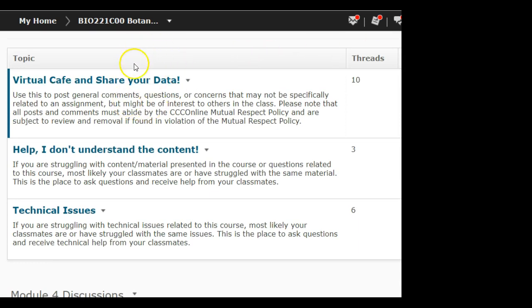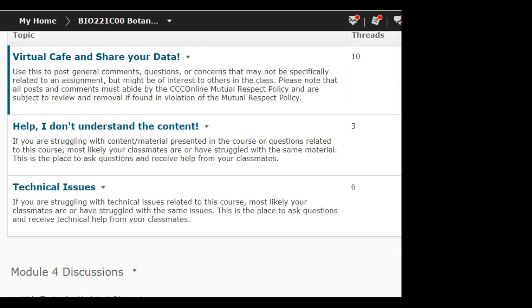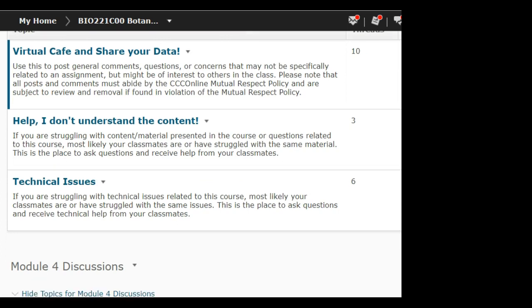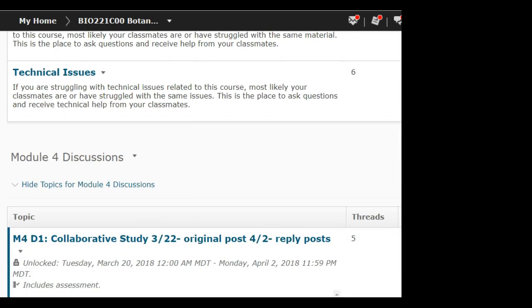What I want to point to here is that in botany, we share our data in this top discussion that always stays here. We don't have lab discussions, and that works pretty well because it aggregates everything into one discussion and it's right at the top. No one can miss it. No grades associated with it, however, so that makes it hard to force compliance to share data, especially with the first few labs. Once everyone gets their feet under them, it gets better.